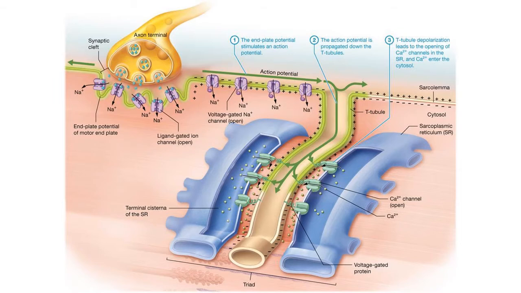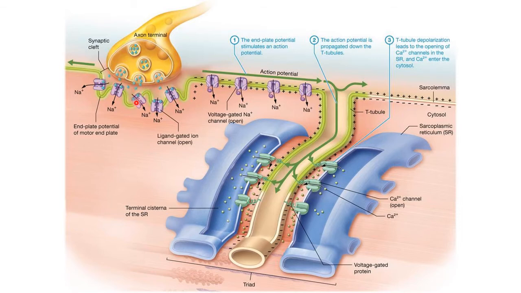So just to summarize all of that again, the first phase of muscle contraction is excitation. That is activity at the neuromuscular junction. You have your action potential arrive down that axon of the motor neuron. It opens a voltage-gated calcium channel, which isn't shown here, but it is there. Then calcium would enter into the axon terminal. It would cause these vesicles containing acetylcholine to fuse with the membrane and release acetylcholine.